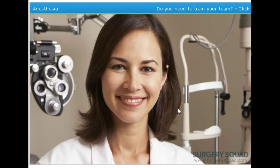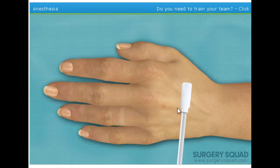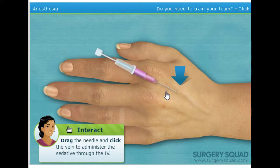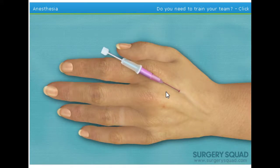Let's begin. First, we need to administer a relaxing sedative intravenously. This will make our patient drowsy, but not put her to sleep. Oh, that's fine. I want her to see her detrosis. Yeah, I want her to see the horror that I'm going to put her through.